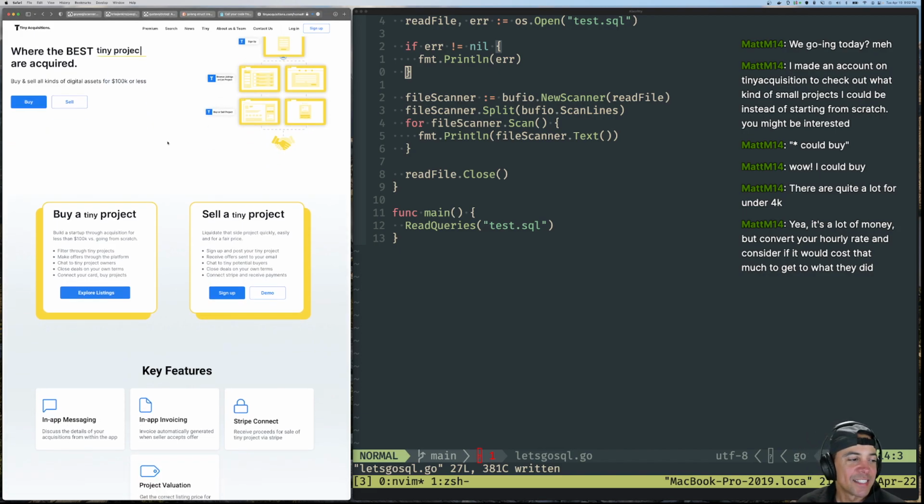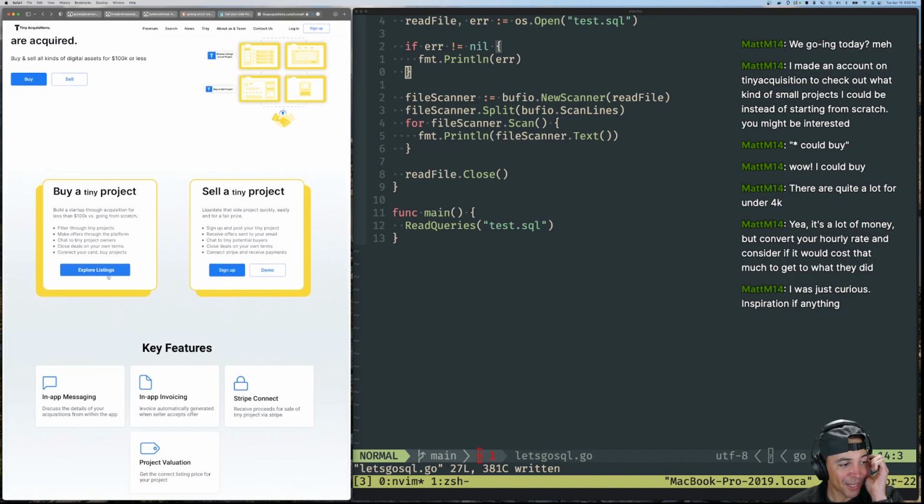Yeah, it's the consistency. Maybe putting money up front like that makes you think, oh, I have to do this because I've sunk money into this, so I have to keep going, right? It's like the sunk cost fallacy. That's probably one of the upsides to doing something like that. And if it's under 4K too, inspiration, if anything, that's true.